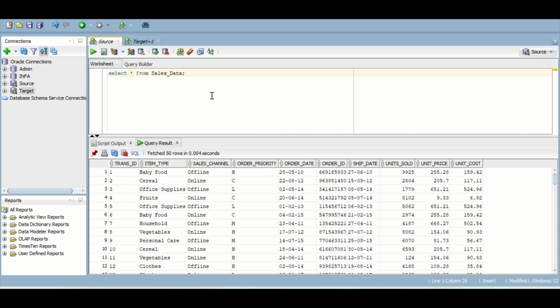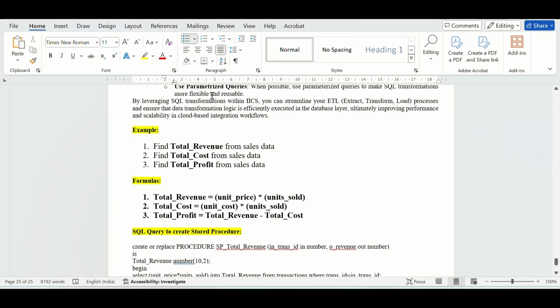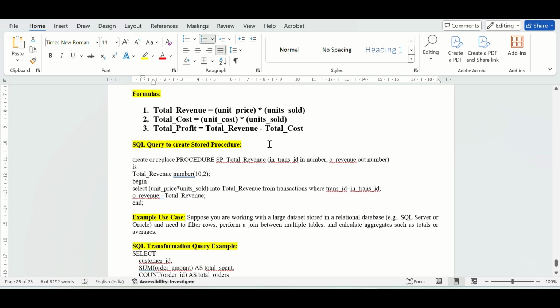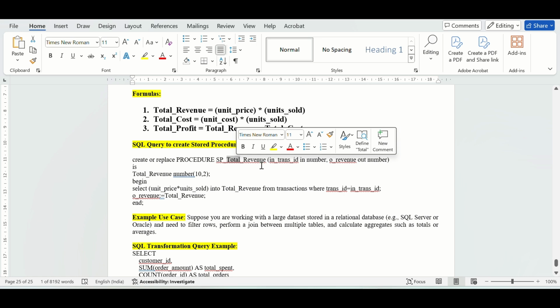So we can use a stored procedure. We have to create one stored procedure on total revenue. This is the query to create the total revenue stored procedure. This is the stored procedure name.